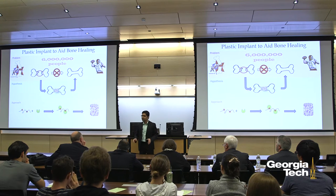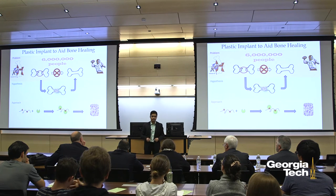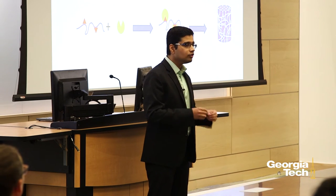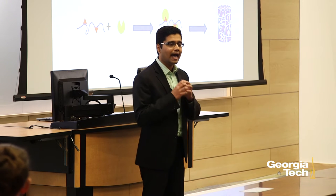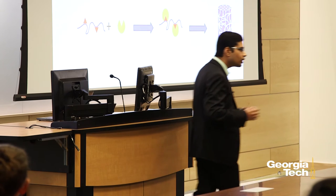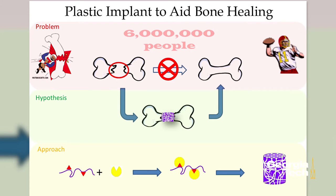To overcome all these limitations, I make plastic implants to aid bone healing. Using plastic implants would be a much better strategy because it would actually help in regenerating bone tissue rather than inserting metal spare parts into our body. Also, this is a very viable strategy because our body has cells that have the capacity to develop new bone tissue. But because the gap between broken bone is very large, as is the case with major bone injuries, these cells lack the structural support to heal them. So the hypothesis of my research is that if we can fabricate an implant that would provide the structural support to these cells, we can use that implant to heal those injuries.